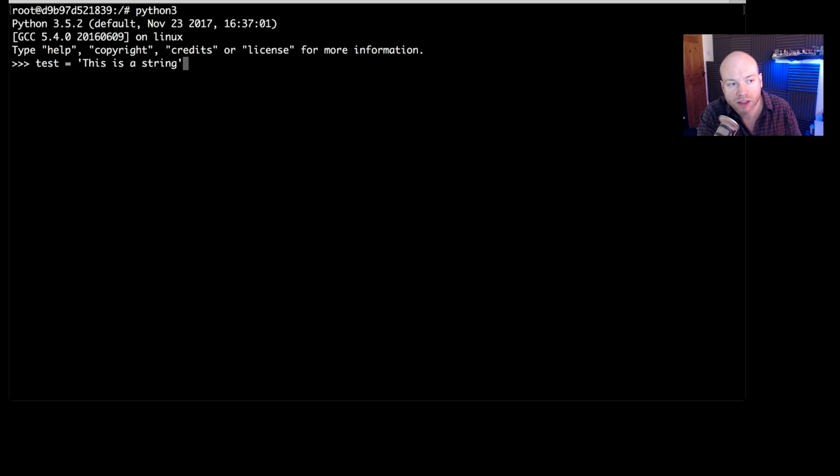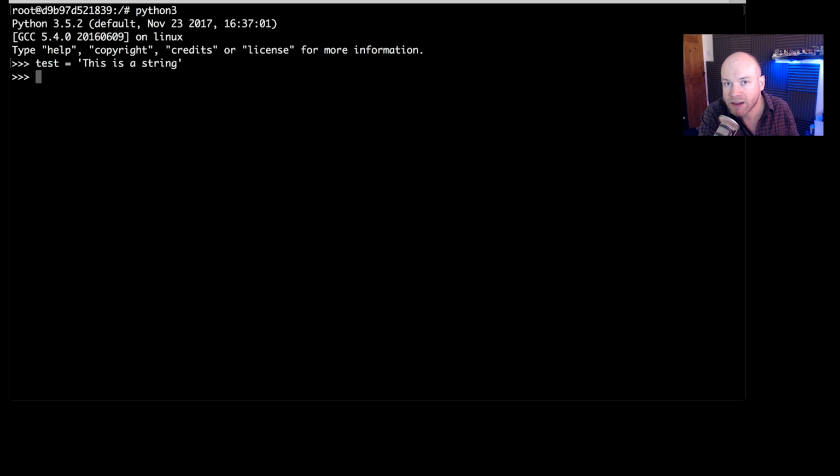So here we're saying that the variable name is test, and we're equating that to the string, and because it's in quotes, it is therefore a string. And also, we don't have to have any kind of semicolon or any kind of ending to denote that this is a variable right at the end. It is just like this. And of course, if we press enter here, we have now created that variable and assigned it that value.